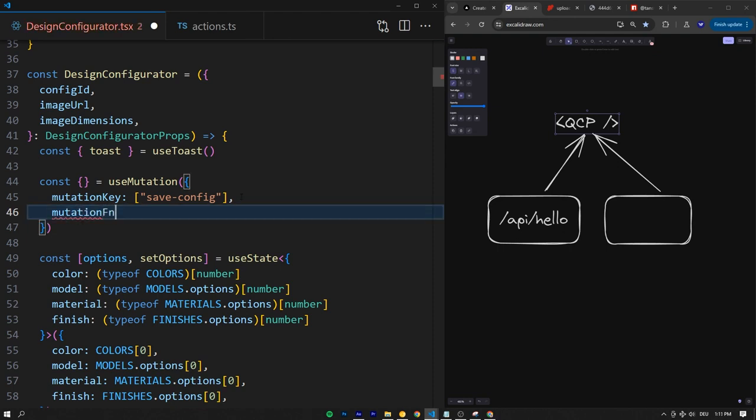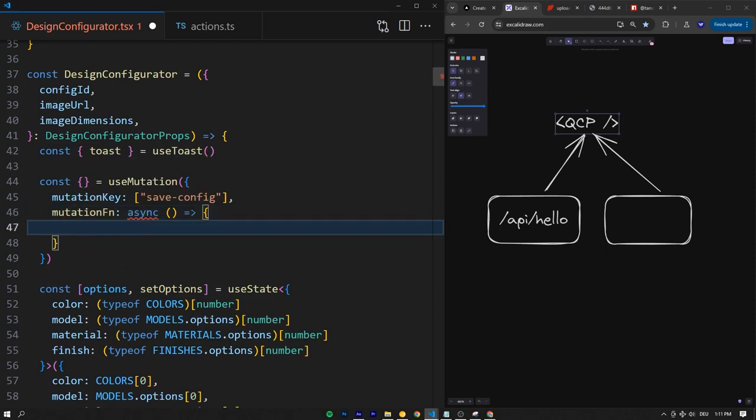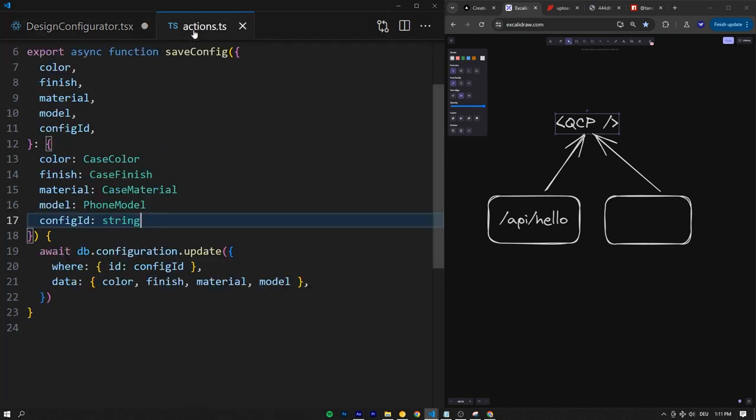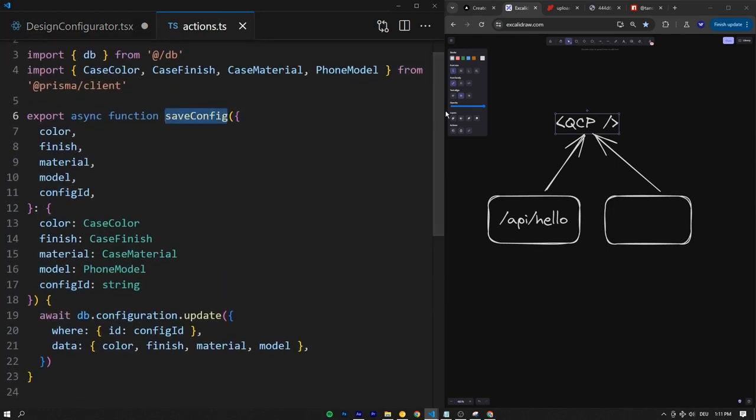FN, mutation function that we want to pass in here, this is going to be an asynchronous function, and this will, let's open this up, take some arguments. Let's name this args. And these args are essentially exactly what we pass in the save config function that we have right here, right?